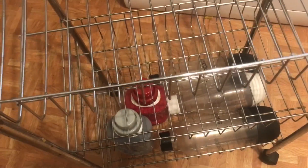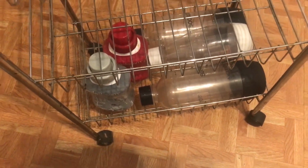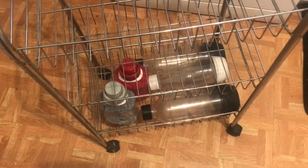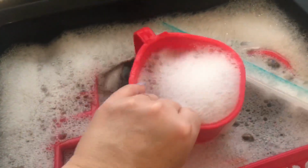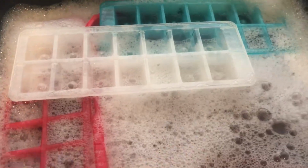So this is that little vegetable trolley. At the bottom there is everything to do with the Soda Streams, so they go at the bottom there. As you can see, I'm cleaning up everything, freshening it all up. In here I've got the ice cube trays. Again, I've got a set of about 5 of these, and little baskets that I use to corral different pieces.